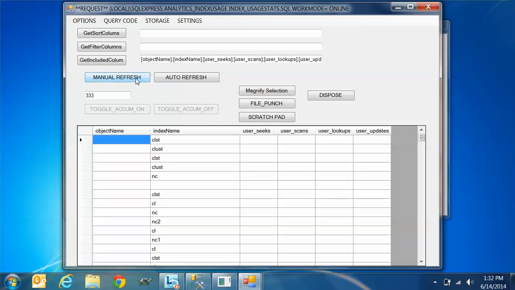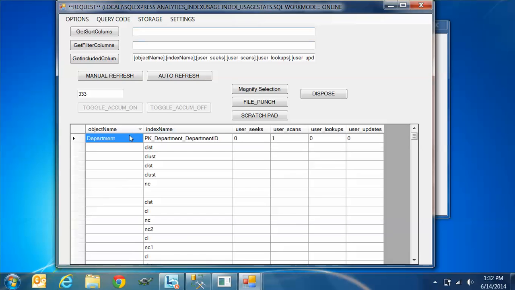We'll execute that also, and we'll see if any results came back, and they did. We're going against the department table and against the primary key, which is the clustered and which is also the table, and we have one scan. So the usage stats tracked the fact that the department, which was the object name, had usage upon it, which was a scan, a clustered index scan at this point.